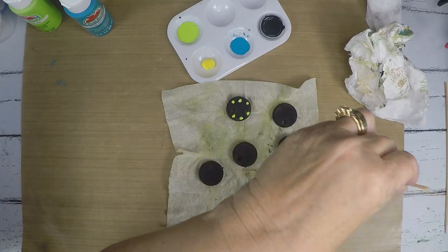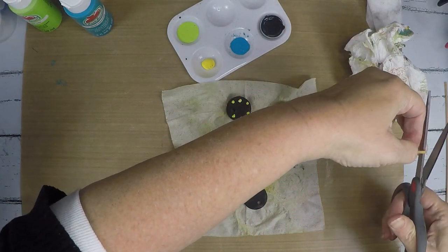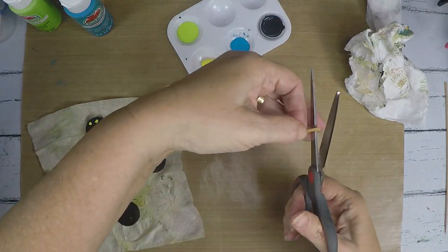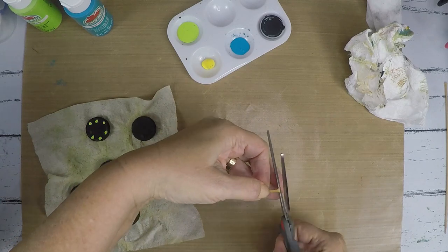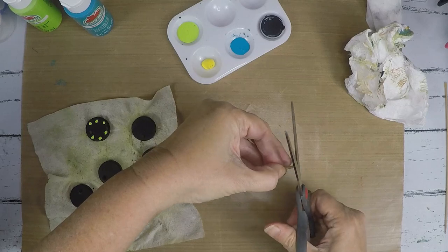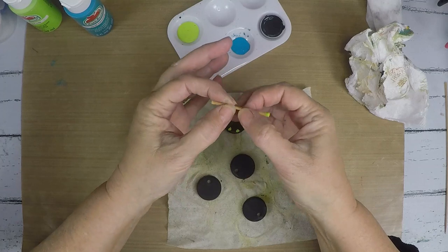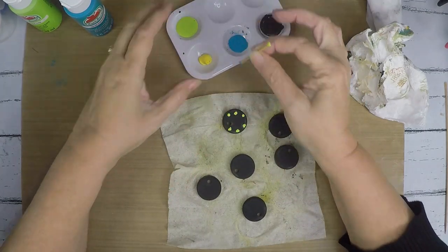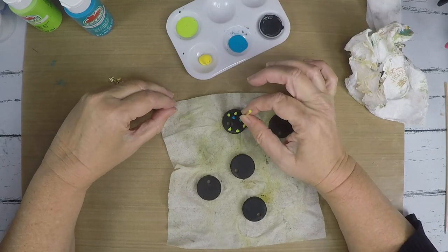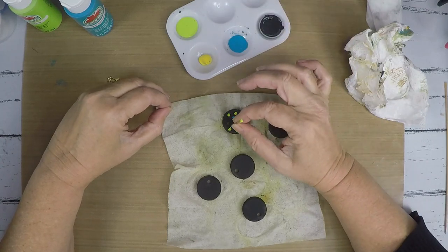Let me cut a little bit off of the end here. I don't want it to get on top of my things, but I just wanted to show you. I'm just taking scissors and cutting, because I don't want loose edges, because I'm going to dip it in a different color. Alright, so might as well have a twofer for one stick. So I'm just going to dab. Kind of like a mini mandala.